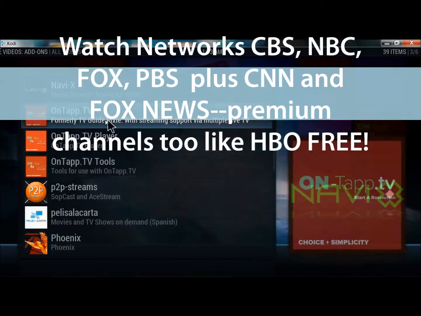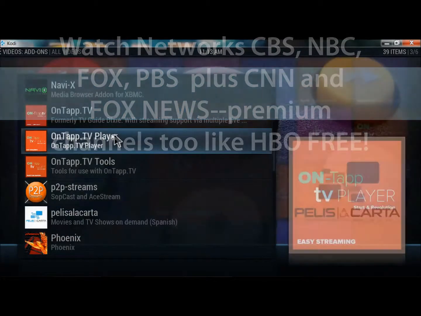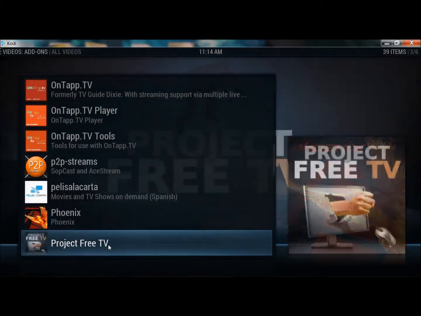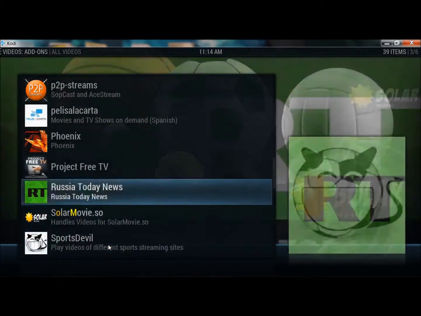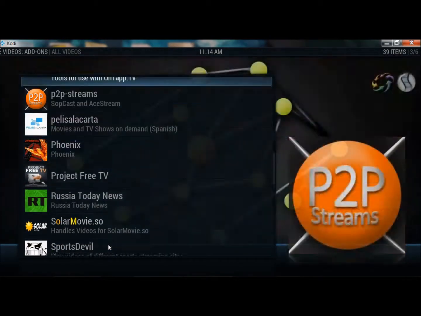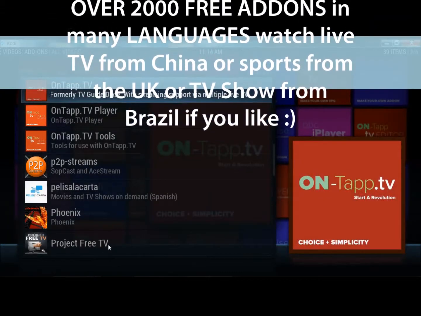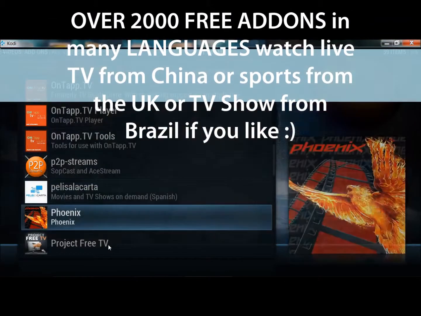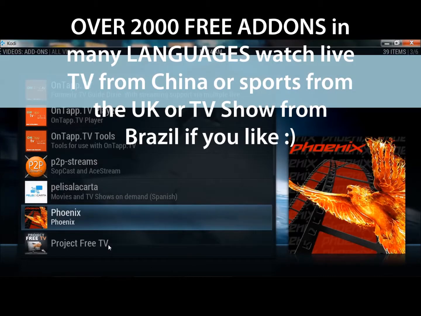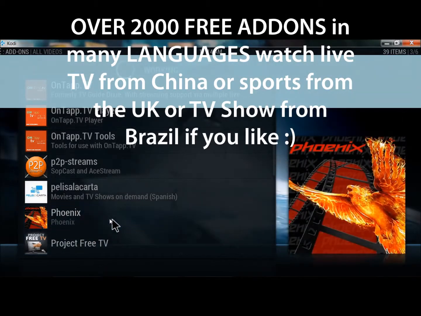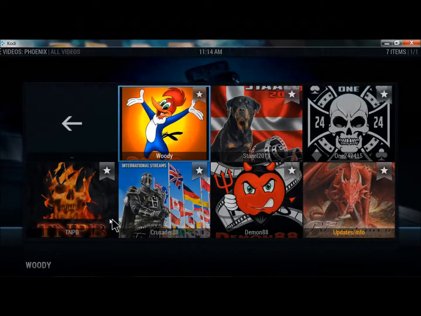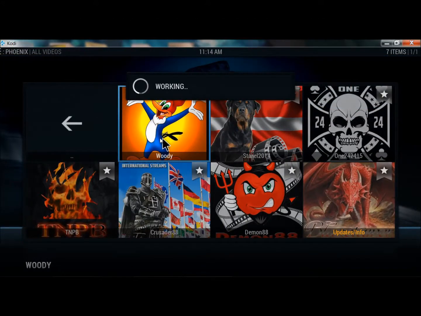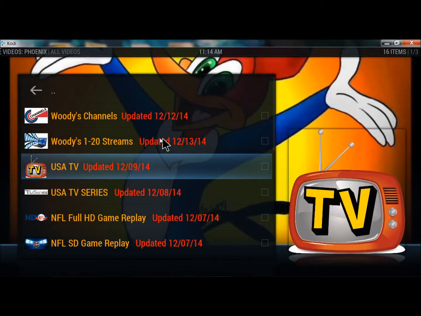Okay? These are all different apps inside of the software. They're called add-ons. And think of add-ons kind of like apps for your smartphone. So not everybody has the exact same apps on their smartphone, just like you won't use the same apps in here. But again, all of these apps that you find, they're all completely free. So you can watch pretty much any TV show ever made, any movie ever made, as well as live television too.